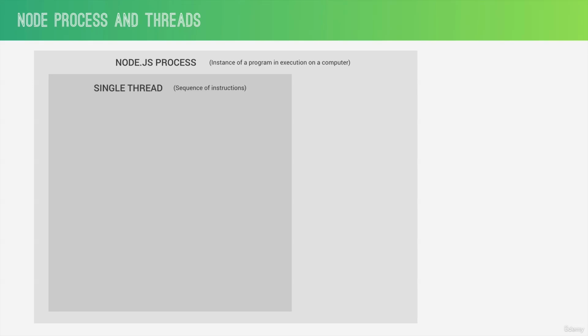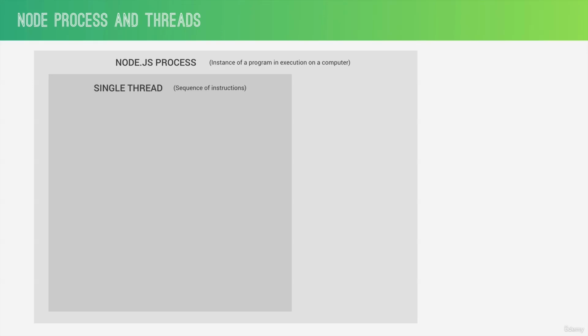Now, what is important to understand here is the fact that Node runs in just one thread, which makes it easy to block Node applications. This is something that we talked about before, but it's really important to remember, because this is one of the unique features that Node.js brings to the table. So again, if you run your Node application, it will run in just a single thread, no matter if you have 10 users or 10 million users accessing your application at the same time. And so you need to be very careful about not blocking that thread. We will of course take care of that throughout the projects in this course, okay?